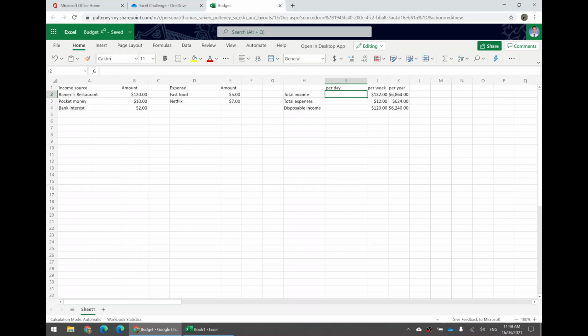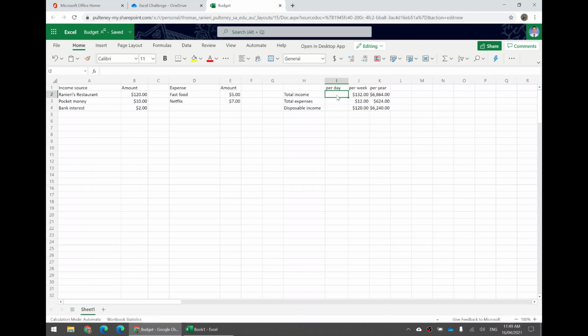Enter. And I can make this a little bit shorter. It's really picky. You've got to make sure that when you're resizing it, that it shows that icon, that cursor, I should say. Okay. The amount per day is less than the amount per week. And you know how many days there are in a week, right? There are 7 days in a week. So I want to get this number here, divide it by 7, and put the answer here.